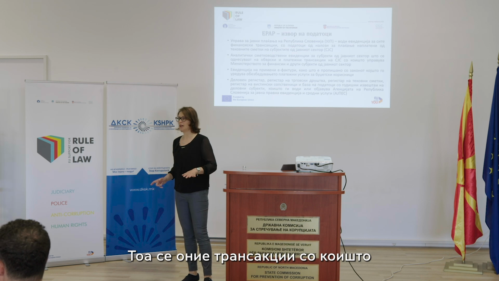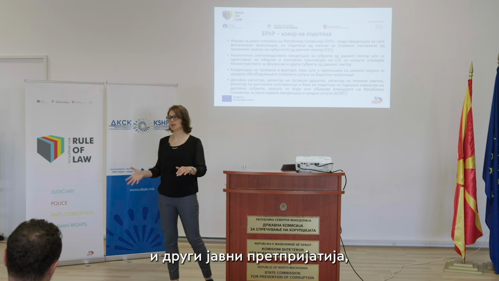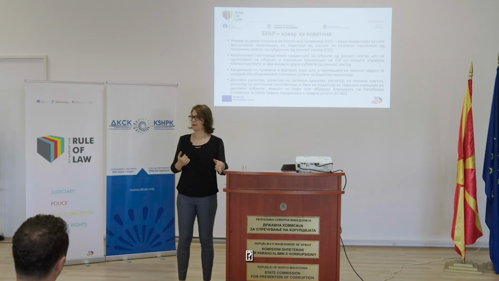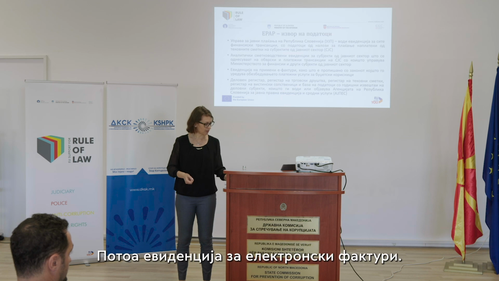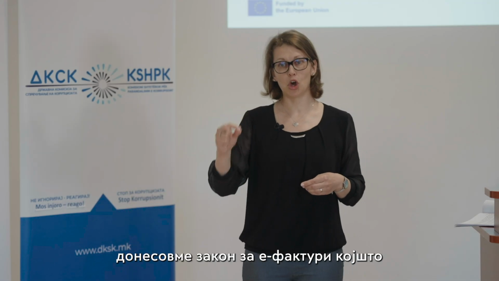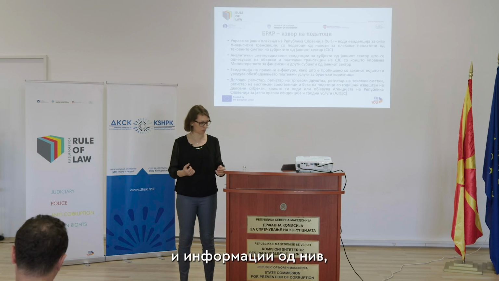The next is the analytical accounting records of public sector entities. These are the transactions that are managed by the Ministry of Finances and other public sector entities. For example, each municipality has a municipality administration, and they're the ones that are managing the transactions, and they're the ones that have to submit this data into this register that we get the information from. Then there are the records of received e-invoices. As I mentioned, in 2016, we adopted a law that regulates e-invoices. So how the structure of the e-invoice, the data in the e-invoice, and we have the records of e-invoices, and we get the information from there as well.